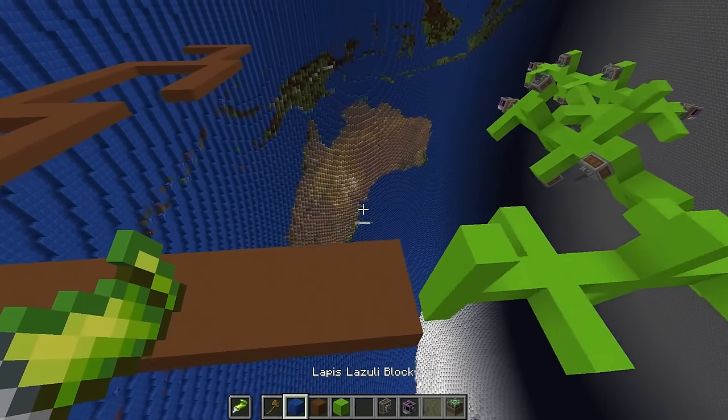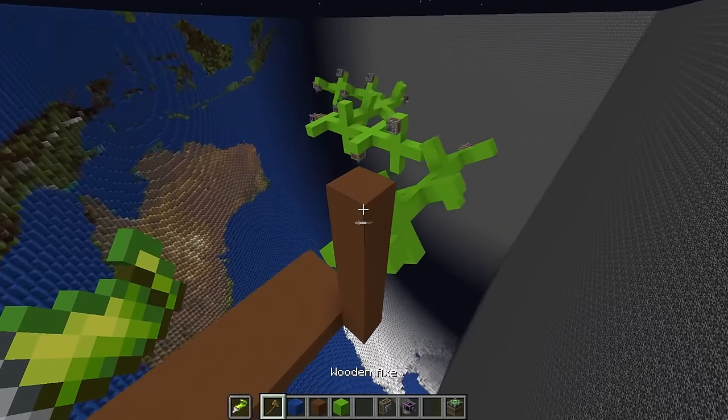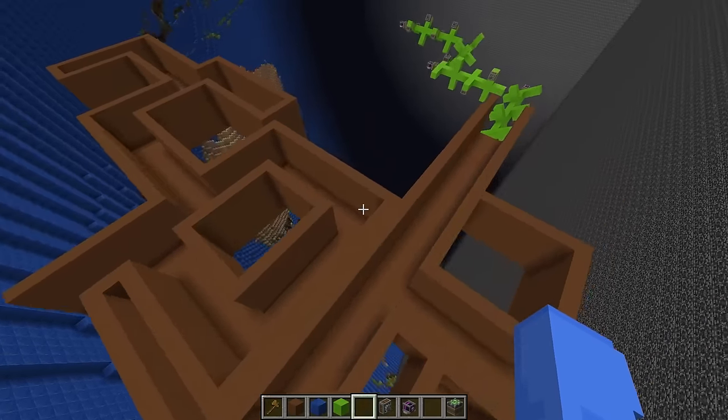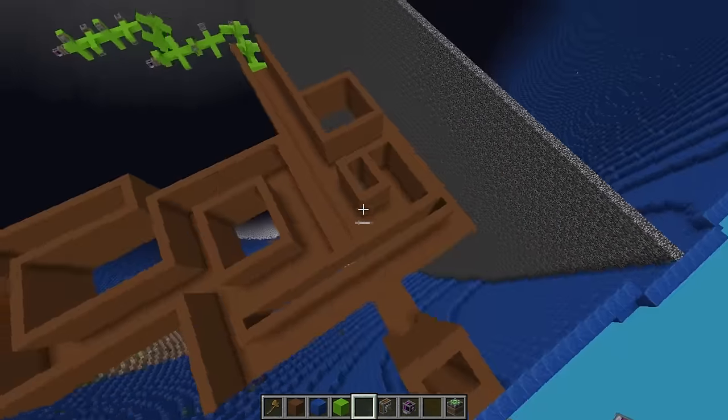Oh my gosh, and you know what I just realized? We never put walls on this maze. Oh my gosh, what am I doing? So let me go and set that to brown concrete, and then we can set this to brown concrete, and there we go. Now we have all of the walls complete, and oh my gosh, I just realized it looks like there's a face here.